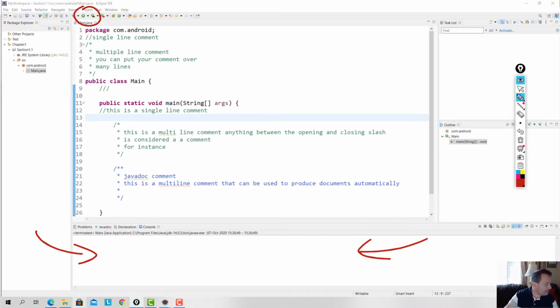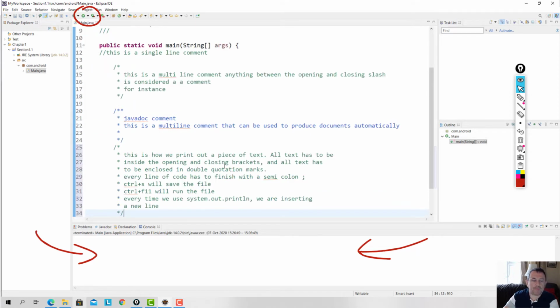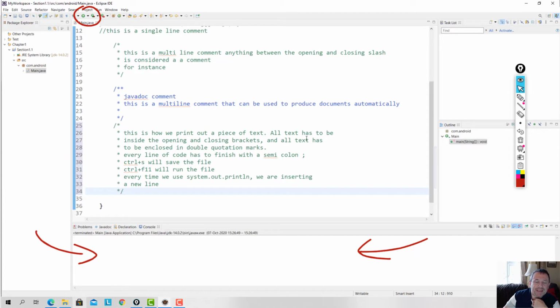Now, this is just going to be a brief recap of what we have done already. I have another screen open here, that's why I'm looking to my left. I'm going to put in another comment down here. This is how we print a piece of text. All text has to be inside the opening and closing brackets, and enclosed in double quotation marks.